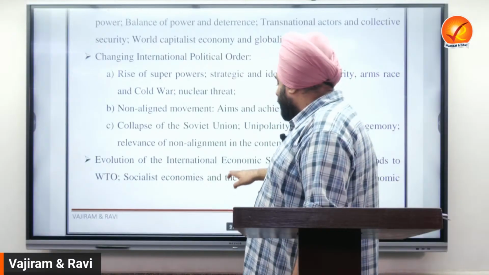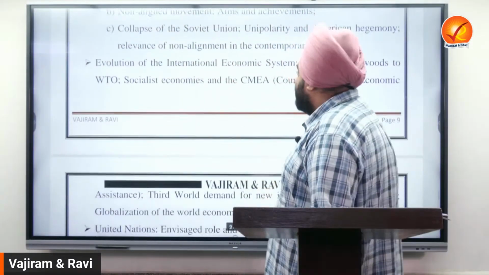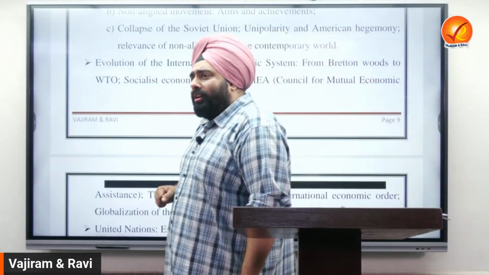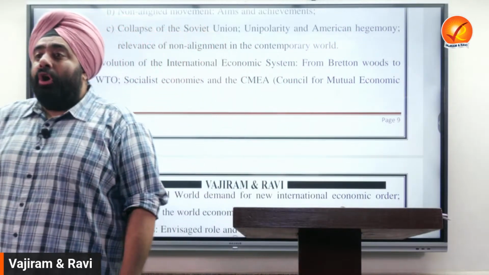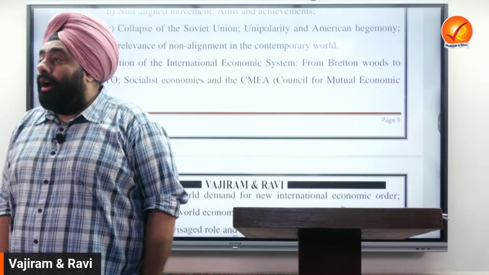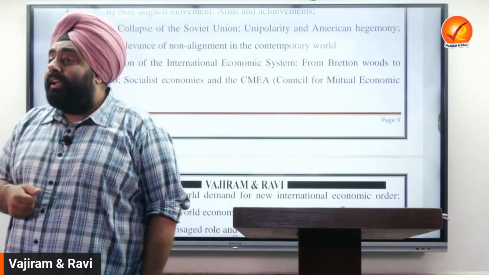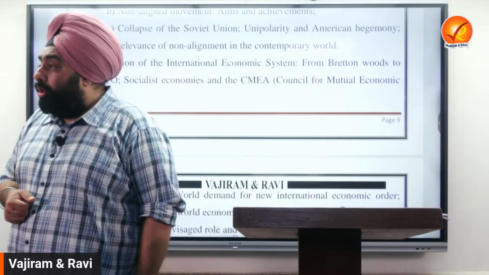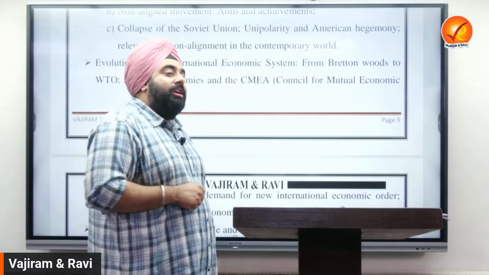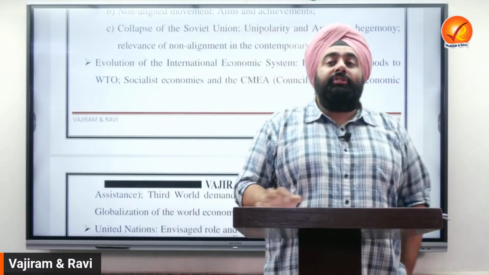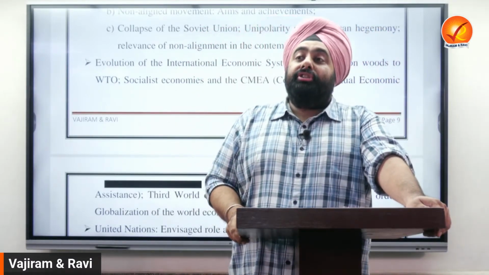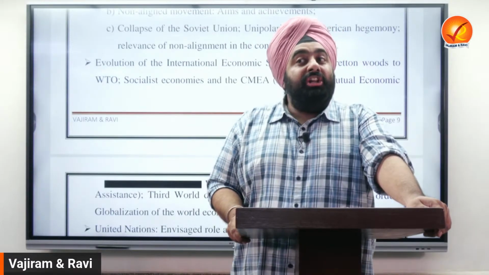Then also the evolution of the international economic system. That is the Bretton Woods organizations. You know what the Bretton Woods organizations are? Bretton Woods organizations are IMF, World Bank, even WTO. Earlier it was GATT, which has now been replaced by WTO, the World Trade Organization. Why are they called Bretton Woods, students? During the Second World War, major countries of the world had a meeting, a conference, in a resort town in New Hampshire in the US.